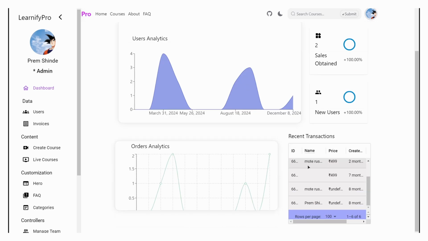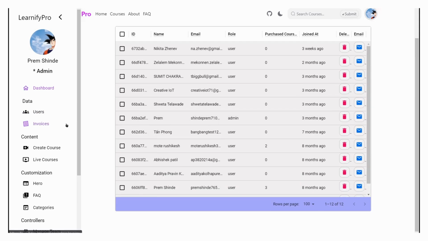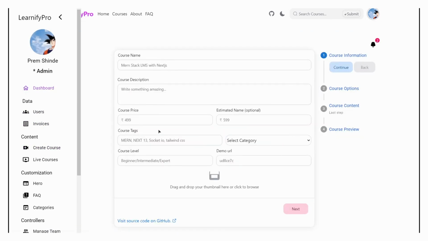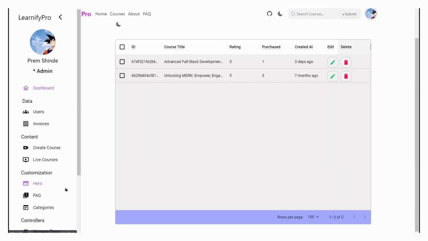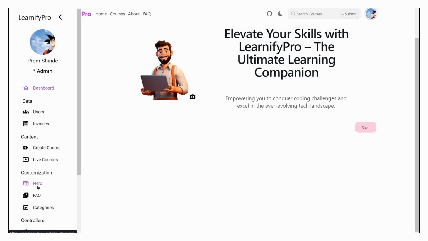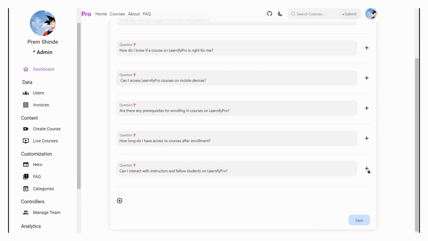You can build this yourself. I'll guide you step by step. You'll learn how to design a modern, sleek UI. Build a powerful backend with Node.js. Optimize performance with Redis caching. And deploy seamlessly using Vercel and Render.